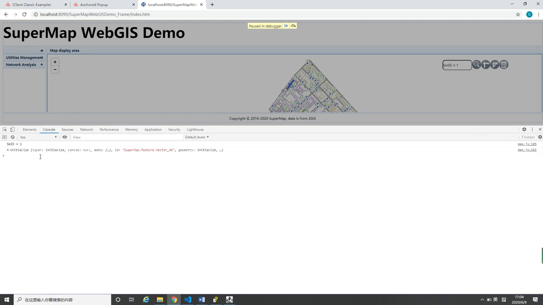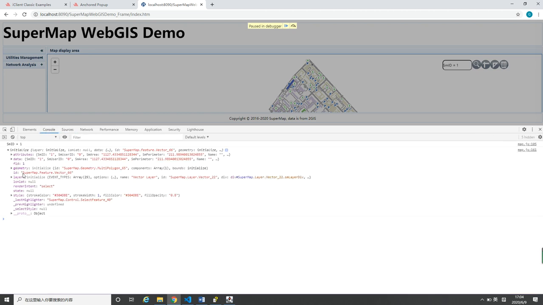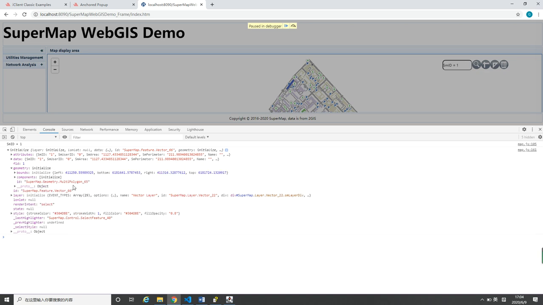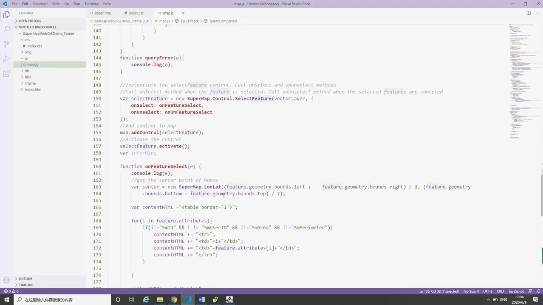Here is the information and the geometry bounds. So here we think we need to change the feature as. Here we can define.